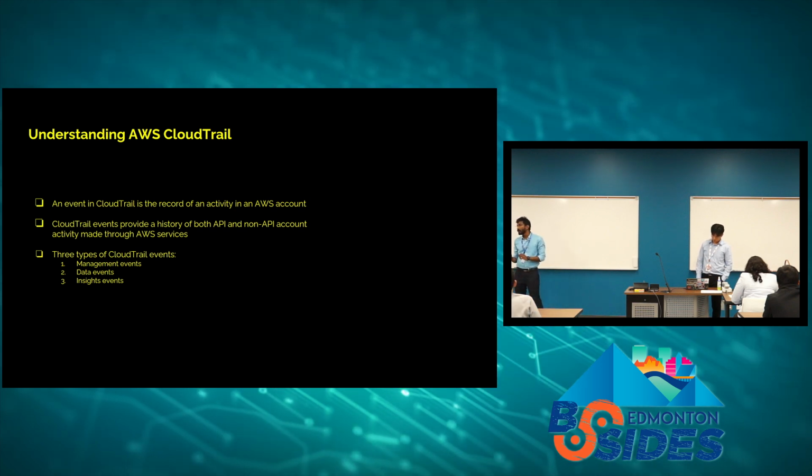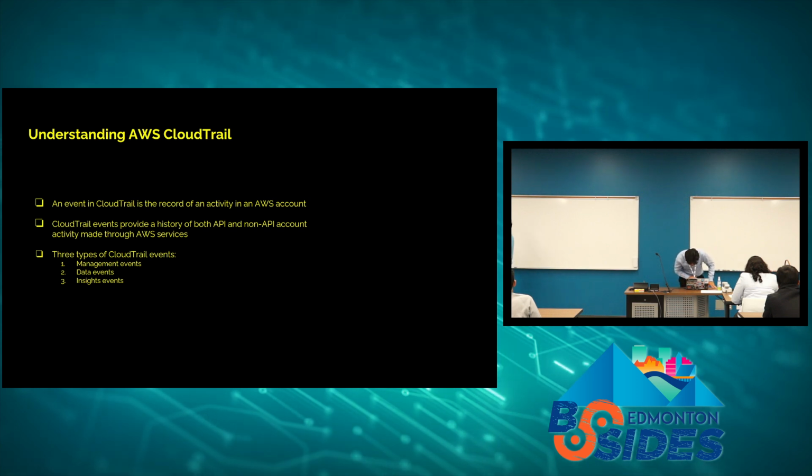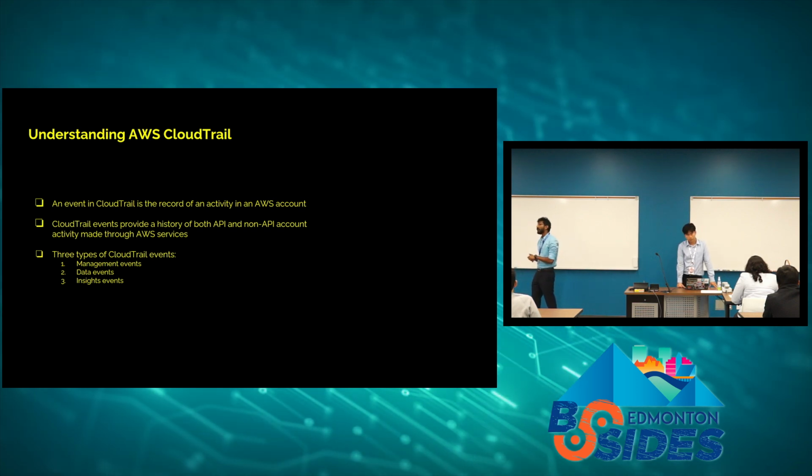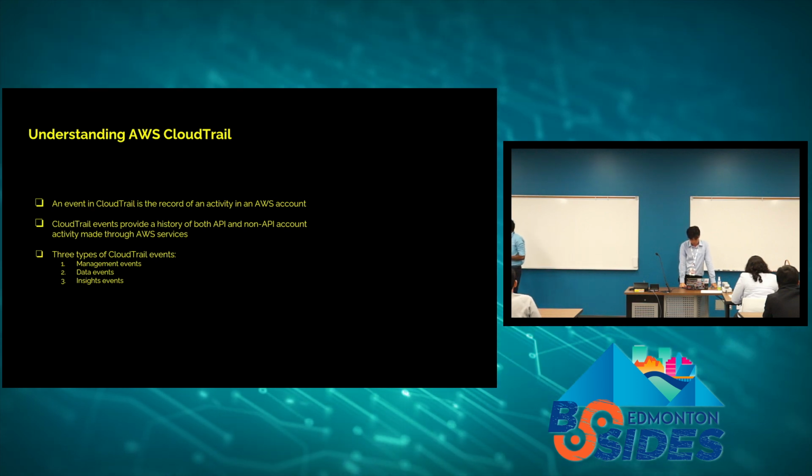So AWS CloudTrail is a specific type of log source which I'm going to talk about. There are different types of log sources on AWS. There is GuardDuty and several others, but we only focus on CloudTrail here. CloudTrail is going to record any activity that happens in an AWS account, regardless of whether that account is capable of doing an API call or a non-API call. So we have all those recorded inside AWS CloudTrail.